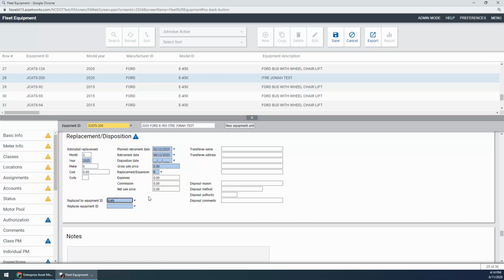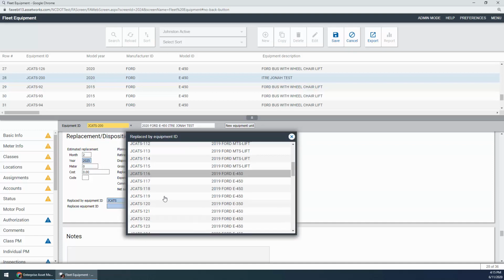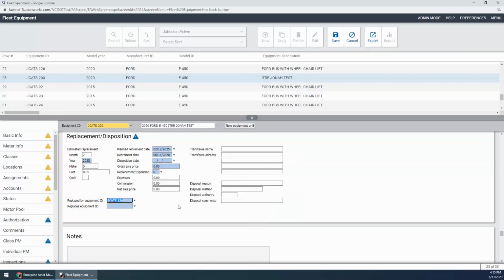So if I were to choose JCATS and then select from the drop down, you could choose whichever vehicle you've just entered to have replaced this vehicle. So say 126, although I believe that has already replaced something. We'll see in the error message if that is the case.